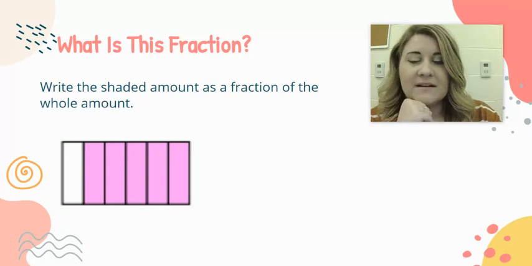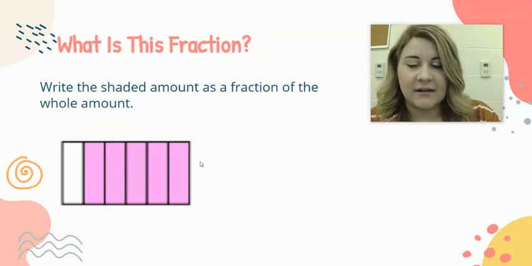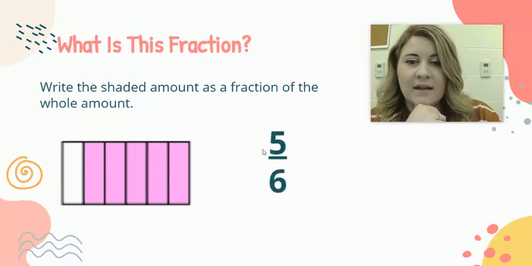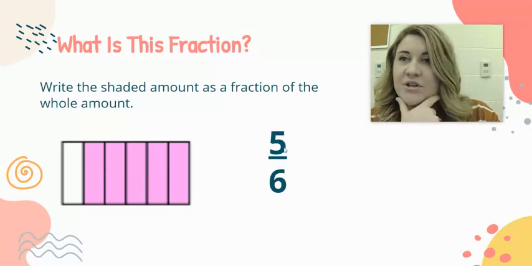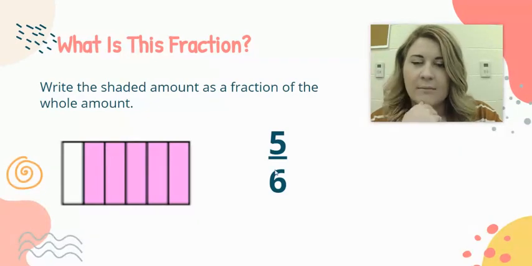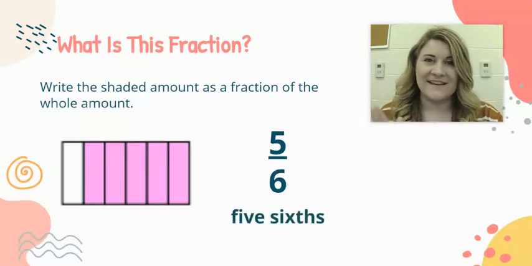The top part is going to be how many are shaded in. We are going to count how many are shaded in here. Well, we have 1, 2, 3, 4, 5. 5 pieces are shaded in. So 5 out of the 6 are shaded in. 5 is my numerator because it's north of the number line. And 6 is my denominator because it's down from the number line. And how would you read this fraction? We're going to read the top number like normal and then the bottom number like a grade. 5/6. So this is 5/6.